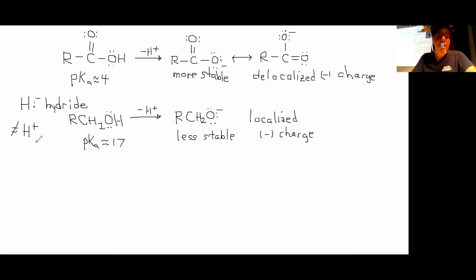H+ is no electrons. Yes, that's correct. That's why we call these protons, because the nucleus is literally a proton and nothing else. So hydride anion, that's an anion. And that's hydrogen in the rare -1 oxidation state. Generally, when hydrogen's combined with other elements, it's in the +1 oxidation state. But hydrides are known. It's generally the oxidation state of hydrogen you get when you combine hydrogen with metals. So you can get, for instance, sodium hydride or calcium hydride. And any of those I would expect would also be more than strong enough bases to deprotonate an alcohol.